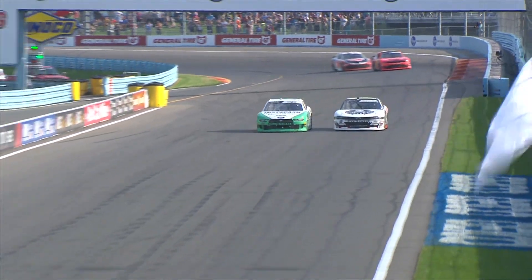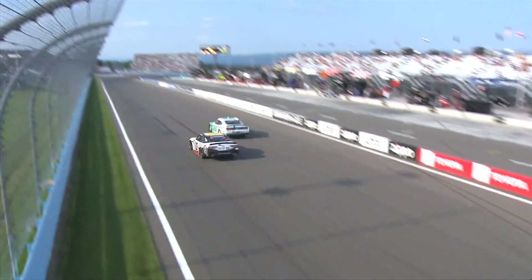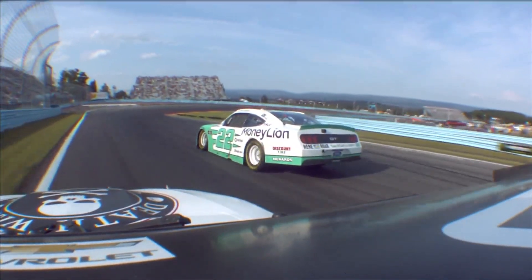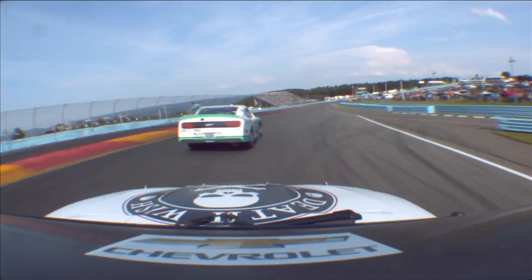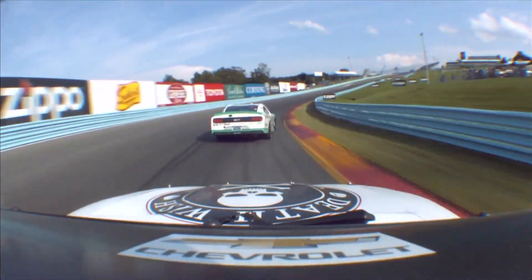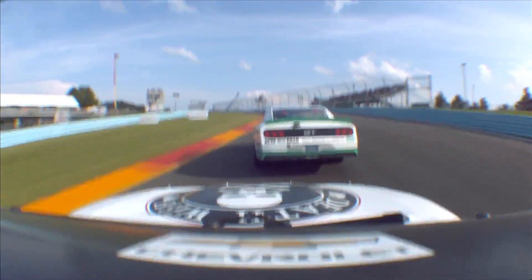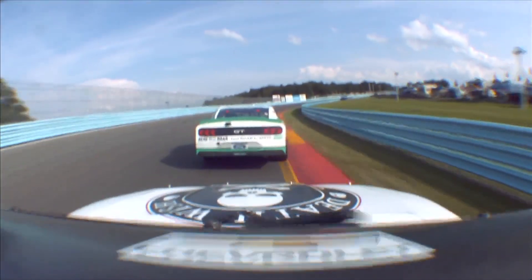Now he moves to the inside. The white flag is out — side by side — Sendrick out in front again. Austin Sendrick looking for his first ever win in the Xfinity Series. One lap to go, presented by Credit One Bank. They dive deep into turn number one. Sendrick slides into ten wide, Digger goes wider. Here they come now into turn two, into the S's for the final time at Watkins Glen. Sendrick trying to hang on to the race car, but A.J. Allmendinger is there — he is on the back bumper. This is the battle for the win.